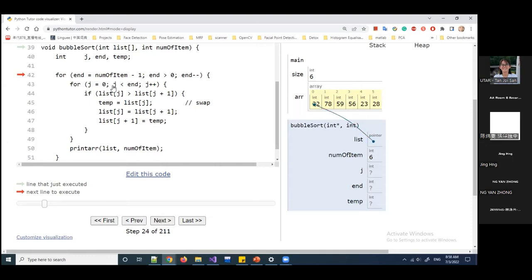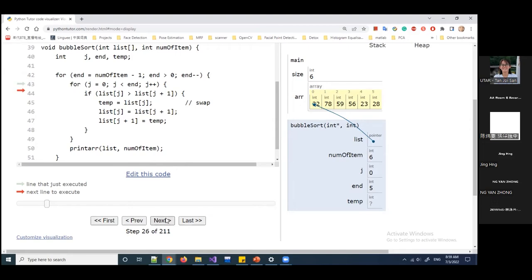Next one we're going to look into. This for loop is the one that was already shown to you on the slides. Same thing: n equals numberOfItems minus 1. The number of items we're referring to here, you can see, is 6. Then n is greater than 0, and n minus minus. So we have n as 5. Why? Because it's numberOfItems minus 1, which means 6 minus 1, so n is 5.